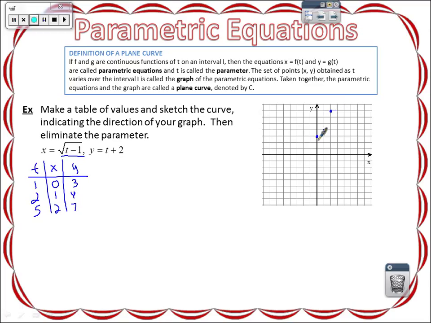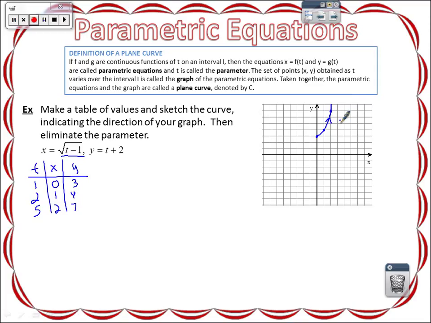Okay. We need to show a direction. And if there's not a restriction on continuing, I can keep going. There's no restriction. I have to extend my graph, the plane curve, out to the end of the graph. Kind of keep that in mind, because some of us are going to be inclined on a line to try to put arrows on both ends, but that would not be appropriate, because these are one-way graphs. The parametrics go one way, and so one arrow is sufficient.